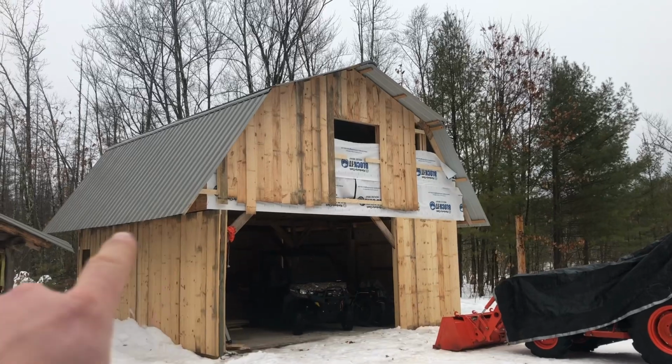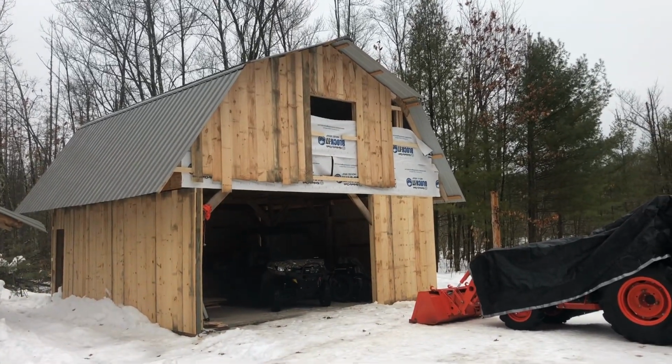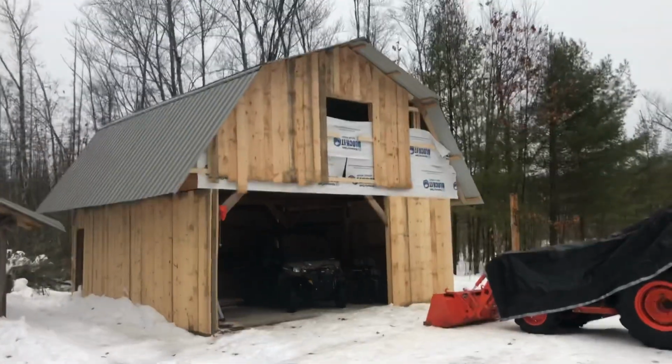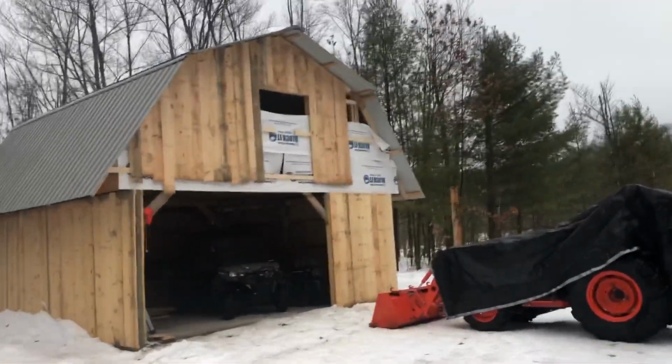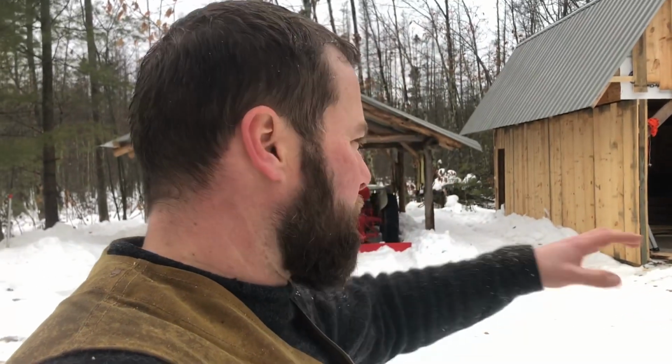I have a lot of trim work to do on the eaves and on the corners and everything, so that's going to be the time-consuming part. But at least it's somewhat dried in now. Snow and stuff won't blow in as much, so it'll protect my tractor and the side-by-side and everything.